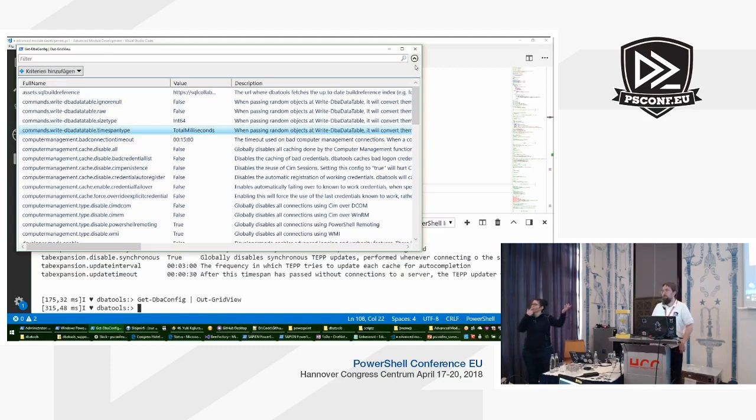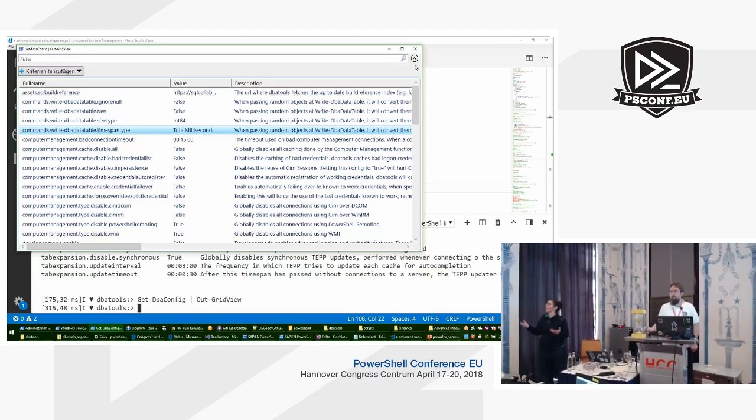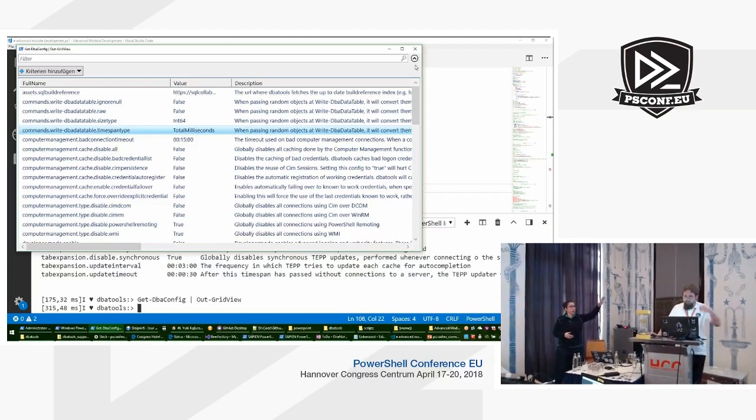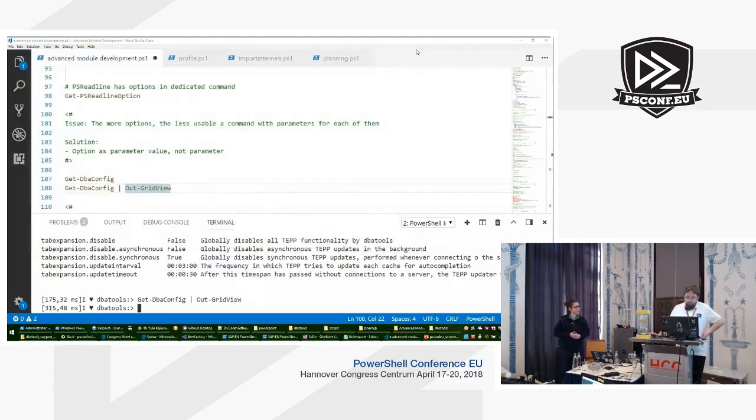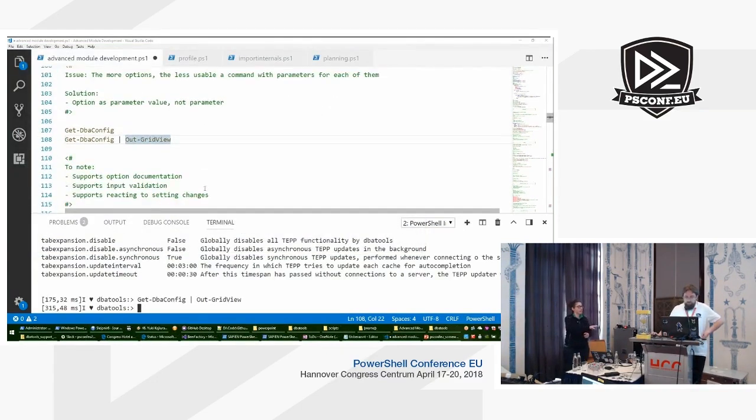And if anybody was in Rob and I's talk yesterday, you may recognize this. Basically, he had built this for dbatools, and it was so useful that he created another module called PS Framework. And with that module, we were able to create a whole brand new module within 2 months, and that was DBA checks. Because of all of this, it just simplified our entire approach to programming the new module.